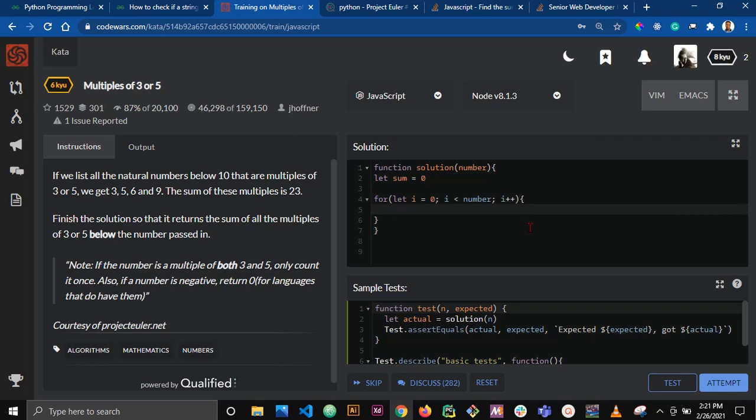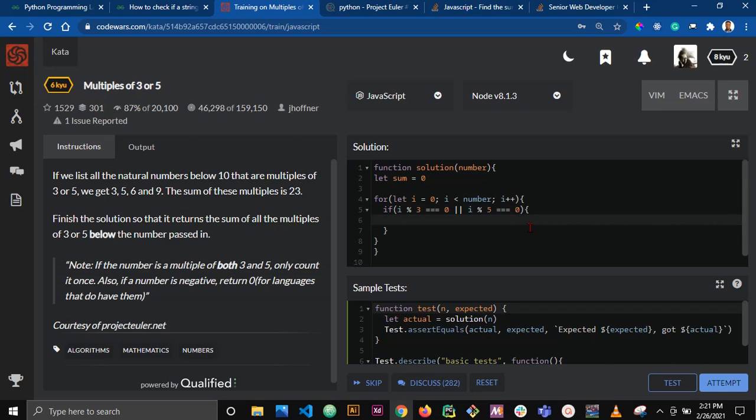Now let's have an if statement: if i mod 3 triple equals 0, or i mod 5 triple equals 0.